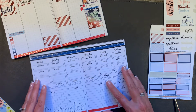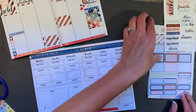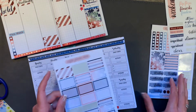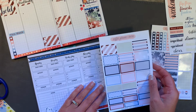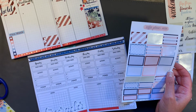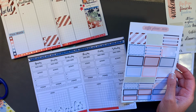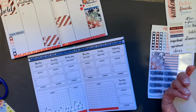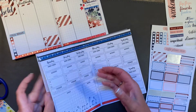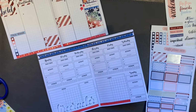Now, you could calculate your daily steps. I don't have a step counter, so I am going to cover those. I do like the activity. Let's see. Maybe I'll just do miles this time and then write the activity in. In the past, I've used boxes to cover the whole thing and have written in my walk, but maybe I will leave that.